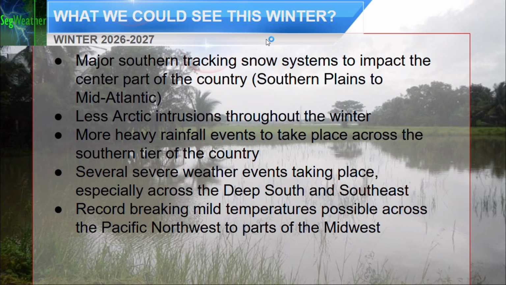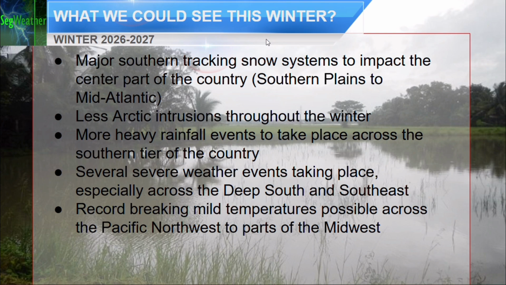And along with that, looking at less Arctic intrusions as we head throughout the course of the winter, especially as we head into December and February. But with January, that's the mystery month, as with our previous strong El Ninos, especially 2023 to 2024, and even with the 2015 to 2016 El Nino, they did bring some colder outbreaks in January. And I do think we could see that happen again this winter, especially with how the models are looking, showing December quite warm, but January showing a pullback in the warmth with some cool air flowing in. Could linger into February, but eyeing January very closely for that to occur according to the winter time frame.